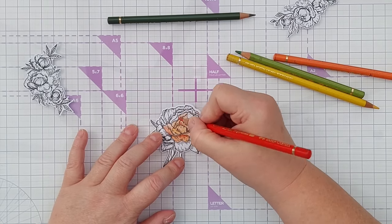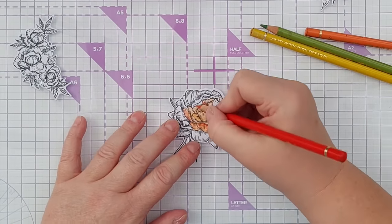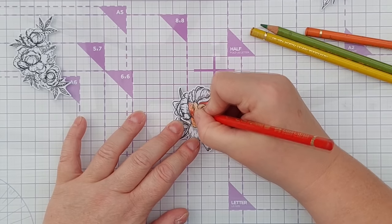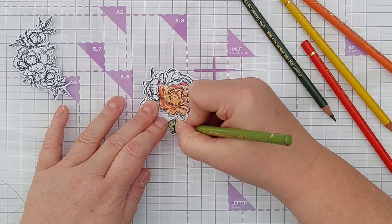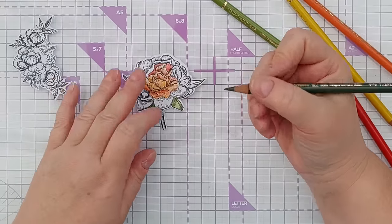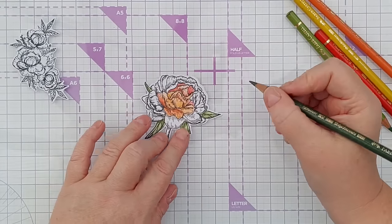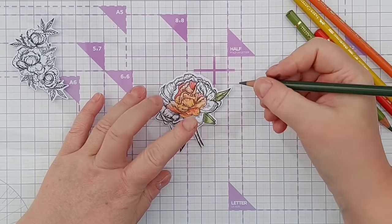Pick a few colors, a handful, just a rainbow maybe, and then go somewhere other than your usual crafty space. Maybe sit on the sofa, or go to a coffee shop or cafe. Move from the kitchen table where you normally craft to somewhere different. Take the pressure off and just enjoy coloring. This can give you a really good sense of encouragement and accomplishment. You're doing something creative but you're not putting any pressure on yourself to create a finished product. You're literally just coloring in, which is something we've done from a very young age and can be second nature almost, and it can feel just like playing.